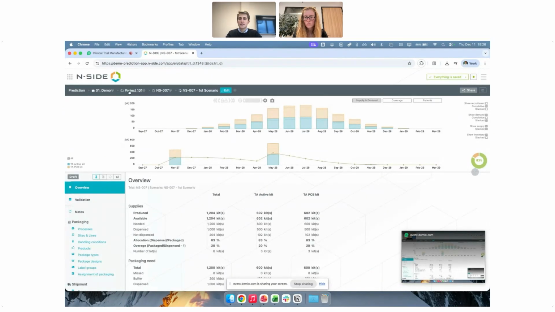So we see on top, again, we go back to these graphs I was sharing before. On the top side, you would see the graph highlighting a monthly demand for your kits. You can see it starts in January 28 as the kits need to be available there for the first patient to be dispensed, the first patient in. And given all the constraints that we've provided in terms of the resupply frequency, you can see that it already recommends us to release placebo and active kits by November 27 and a second batch in May 28. And that would be sufficient to cover the whole demand.